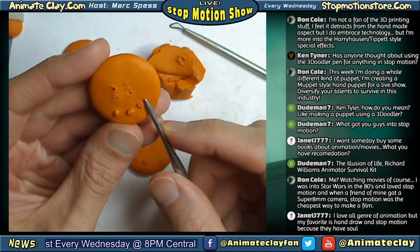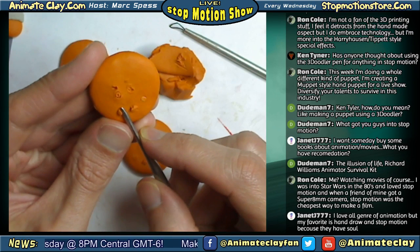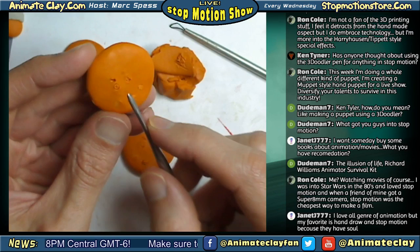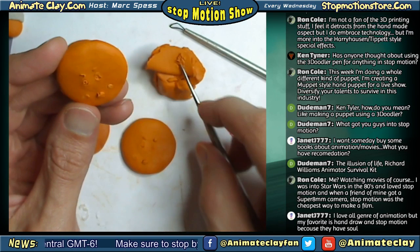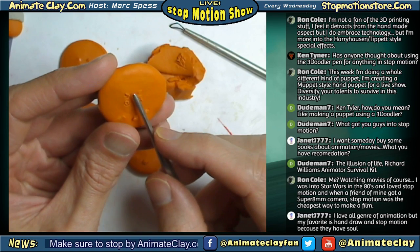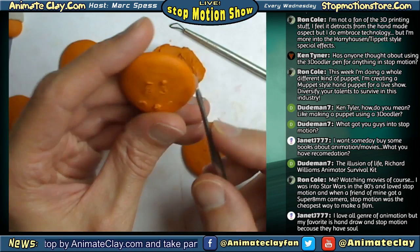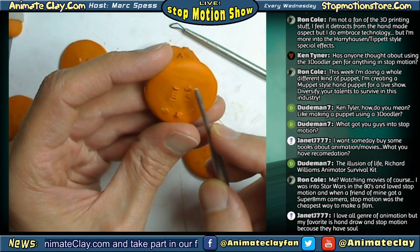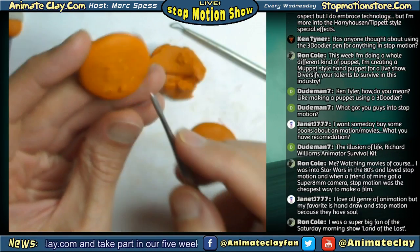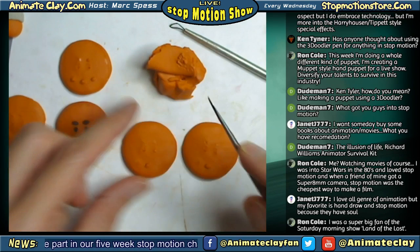From when I was about maybe 16 or 17 years old, I followed their work for a few years and collected all kinds of magazines and anything about the studio that I could find, which was really rare because there was not really a lot of information about stop motion out there.